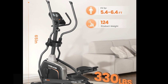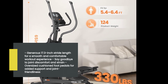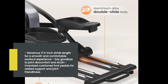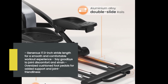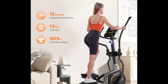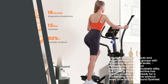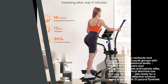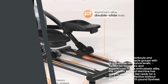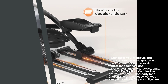Let's start with the features that make the Yasuda Elliptical Machine stand out from the crowd. With its generous 17.3-inch stride length, this machine ensures a smooth and comfortable workout experience. No more worrying about joint discomfort or strain. The oversized cushioned foot pedals provide additional support, making it even more joint-friendly. The Yasuda Elliptical Machine offers 16 adjustable resistance levels, allowing you to customize your workouts and target different muscle groups. Whether you're a beginner or an experienced fitness enthusiast, this machine has got you covered. And with its 13-pound flywheel, you can expect a challenging and effective workout every time.